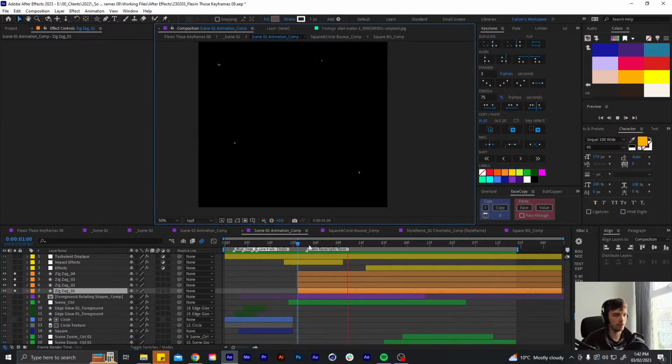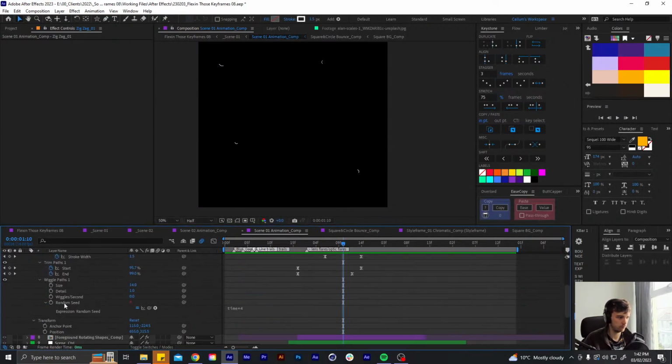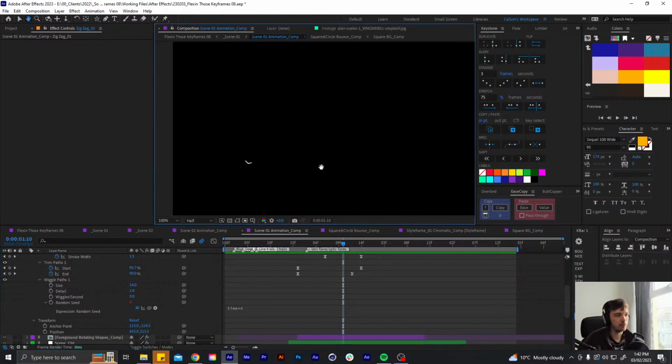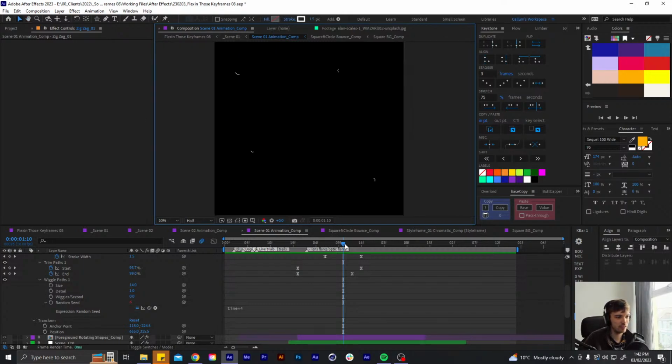And I'm going to want to offset these a little bit because it's all just a little bit too the same. And also, it looks kind of weird how they all end in the same kind of shape. I don't know, that's just bugging me a little bit.